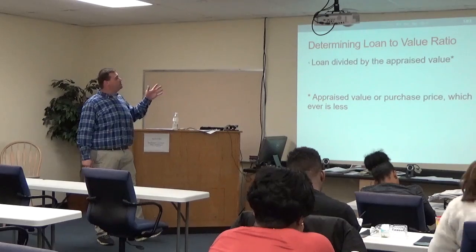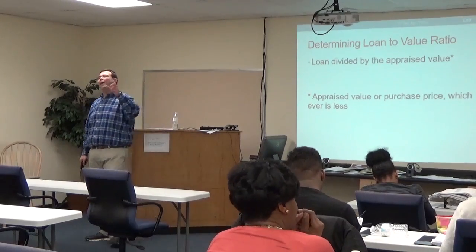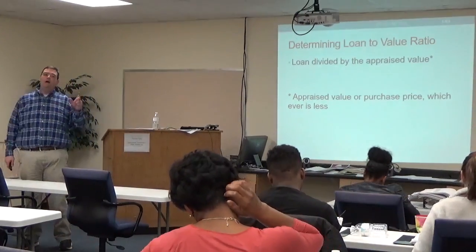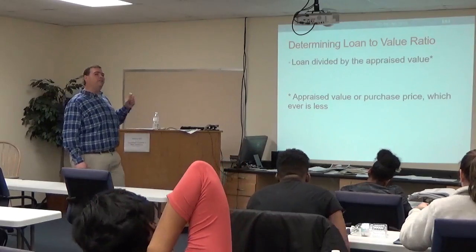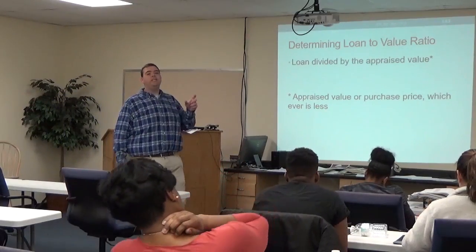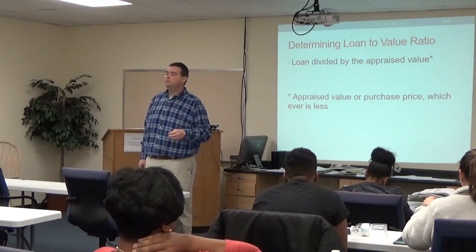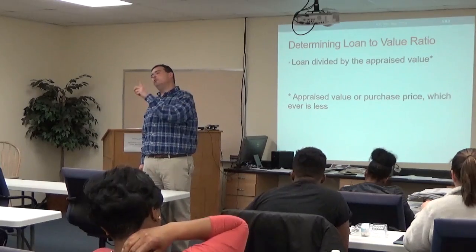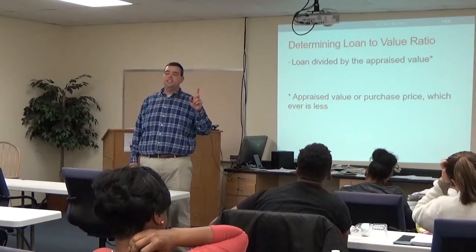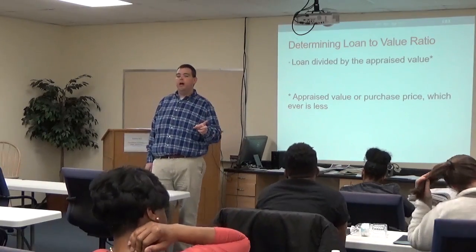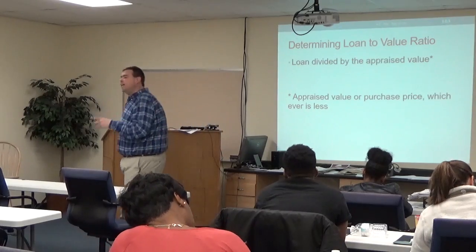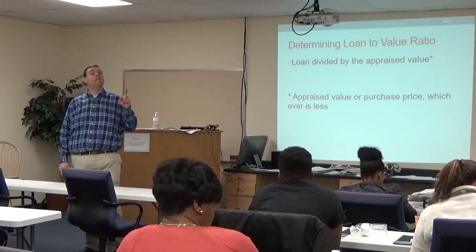All right, we've already talked about loan-to-value ratio, but I want to add a wrinkle to it for you. Every time we've done it so far, we've done it as a percentage of what? Purchase price. There's a wrinkle there. It's a percentage of either the purchase price or the appraised value, whichever one is lower.